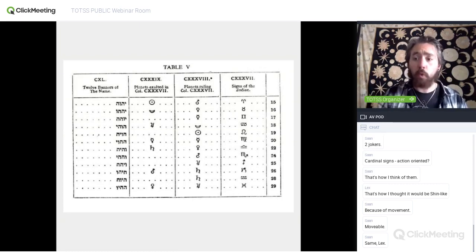Yeah. So which of the 32 Paths of Wisdom is attributed to Aries and to Aquarius? That changes. They don't go with the switch, if that makes sense. So when you're reading 777, just keep in mind that the 15th path attributed to Heh is attributed to Aries. So you'll have to mentally make that switch when you're looking at it. In Jim Eshelman's 776.5, he actually makes the switch on all the tables. So if you use 776.5, you don't have to worry about that problem. But in 777, you do.